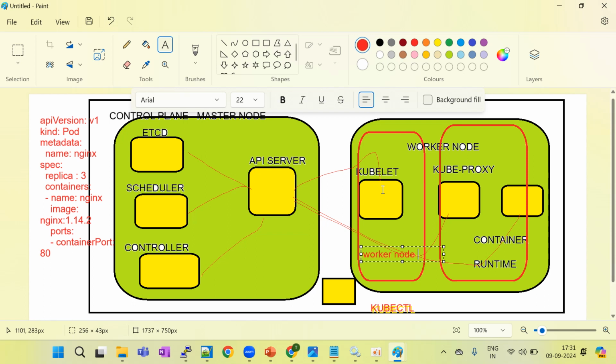Everything is monitored through the kubelet. So the kubelet is responsible for monitoring all the worker nodes. The scheduler goes to the API server, and the API server goes to the kubelet to check which worker node has the capacity to onboard the application.